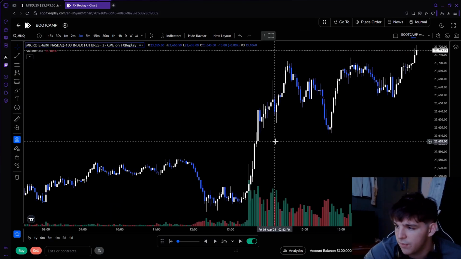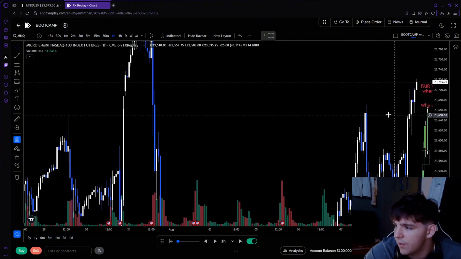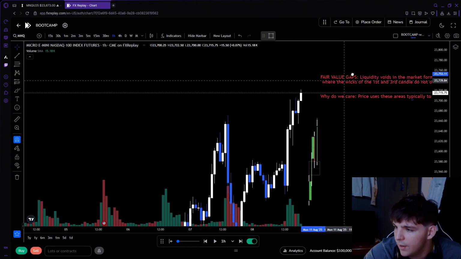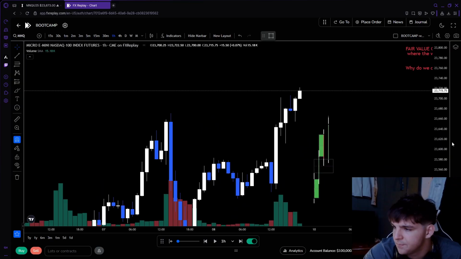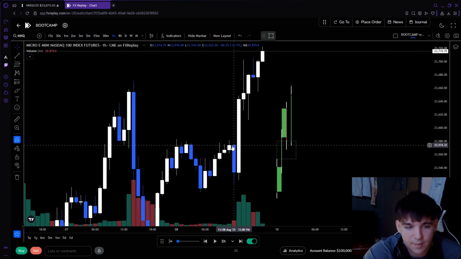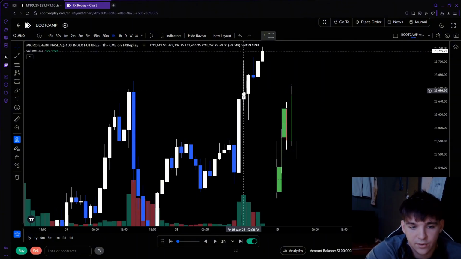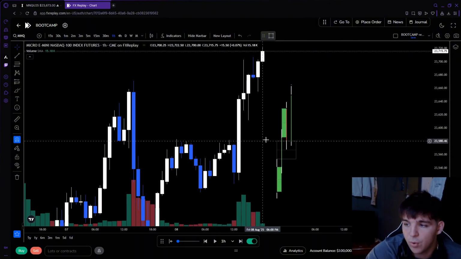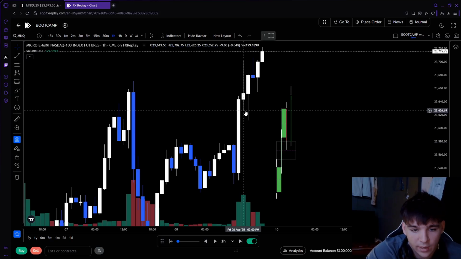So let's get into it. Let's just go find a whole bunch of examples because they're all over the place. I'm going to start off on the hourly time frame. Right here, I'm just going to move all this stuff over to the side. So right here, 3-candle pattern. By the way, I forgot to mention, this candle can be a bearish candle, this candle can be a bullish candle, and this candle can be a bearish candle if it wanted. The point is that the first wick and the third wick are not overlapping the second body.